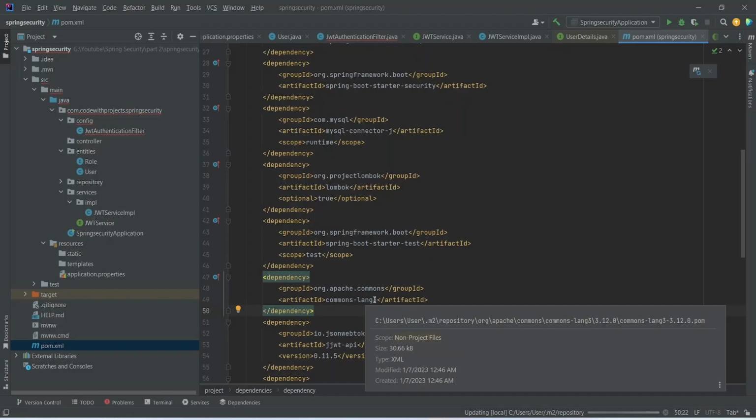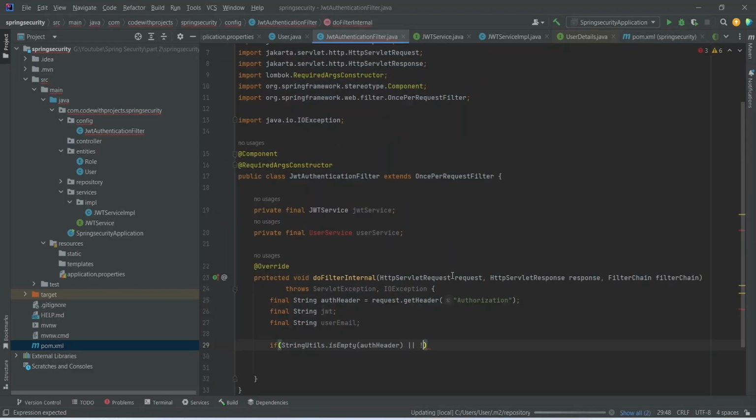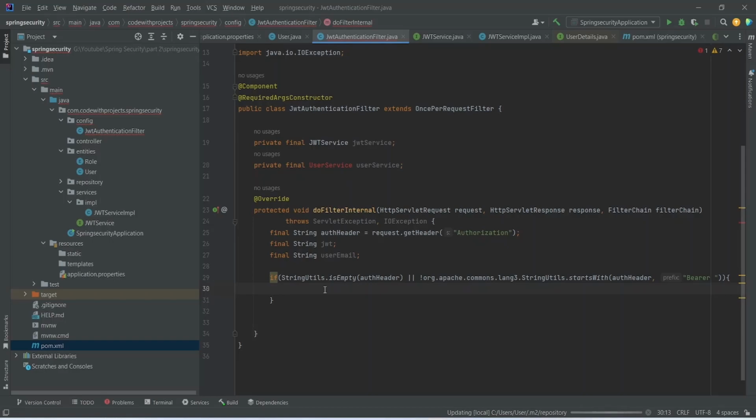The group ID for this dependency is org.apache.commons and the artifact ID is commons-lang3. Let's refresh our POM file. Now let's use this org.apache.commons.lang3 StringUtils.startsWith. Here the first param should be authHeader and after a comma you can write here "Bearer " with a space. In the body of this if condition, let's call doFilter of the filterChain. Let's give request and response and don't forget to write return here.